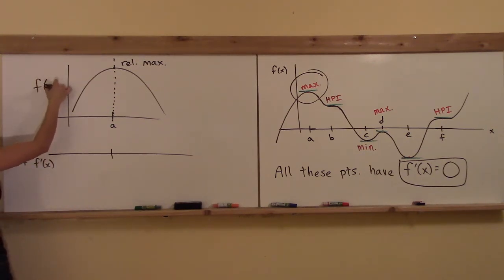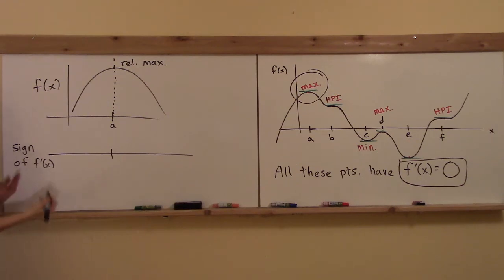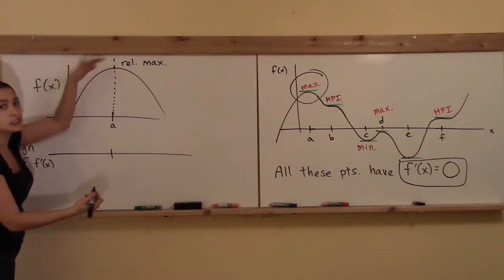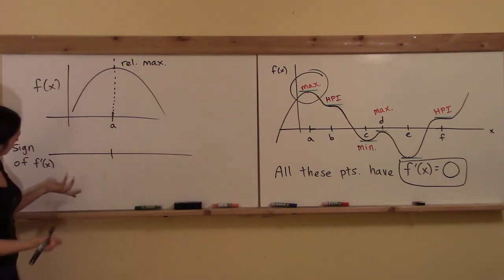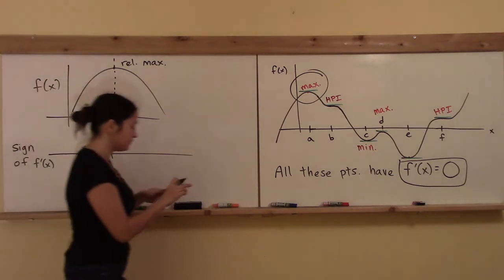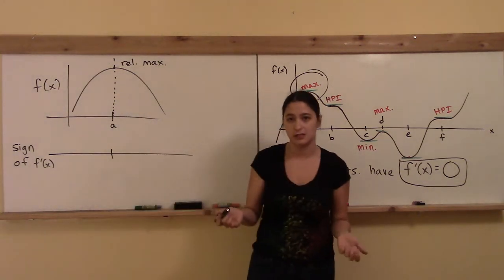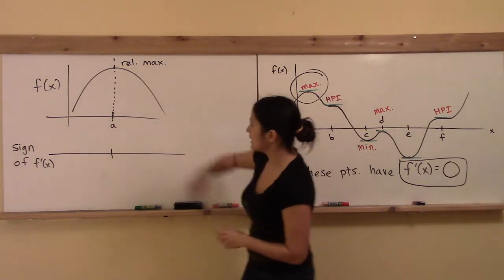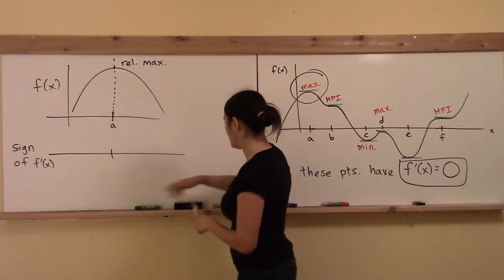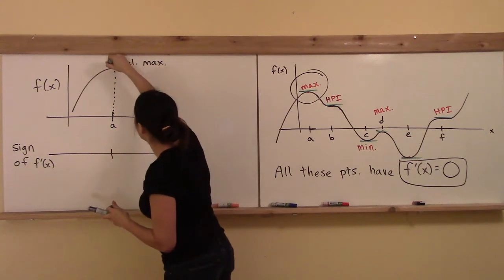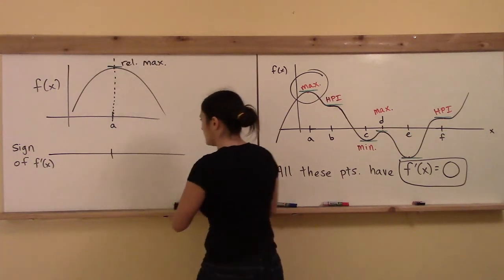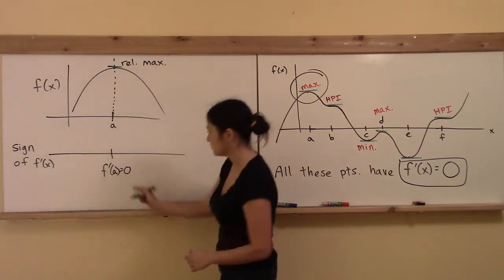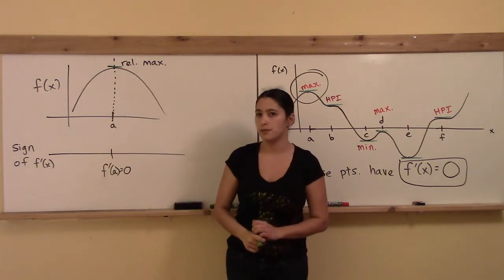Now here's the original function f of x, so you can't really say that the derivative is positive because the function is above the x-axis. You have to say the derivative sign is defined by whether the function is increasing or decreasing. It's the slope of the tangent line. So as we just discussed, at a relative max there is going to be that horizontal plateau. And so it's at this point right here, A, where f prime of A is equal to 0. So the derivative is equal to 0 right at that point.